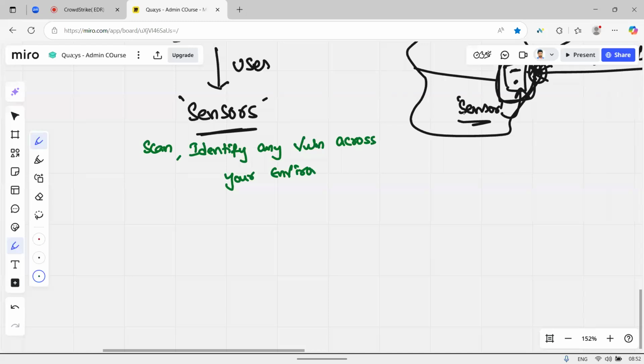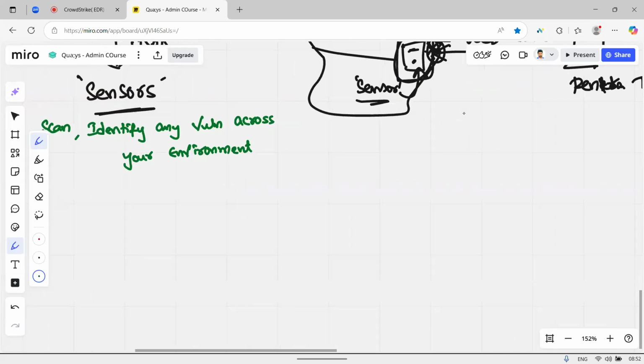It may be on the cloud, or on-prem, that means on premises, physical servers, or any physical endpoints. Now it is able to identify any vulnerabilities across your environment, and if we can automate, we can respond to fix those vulnerabilities, to fix the issues.